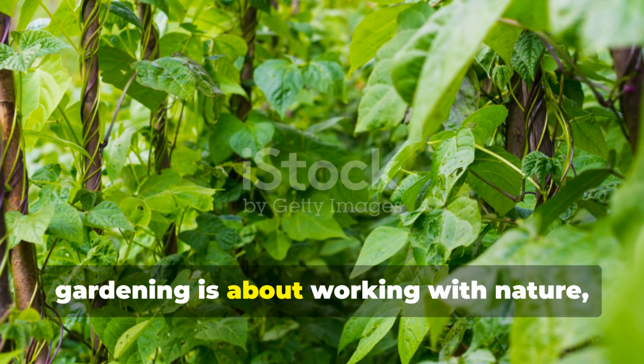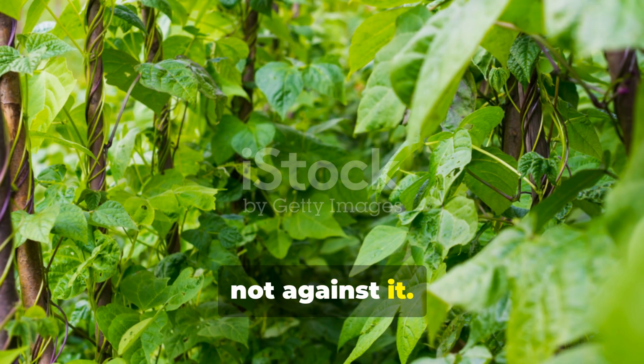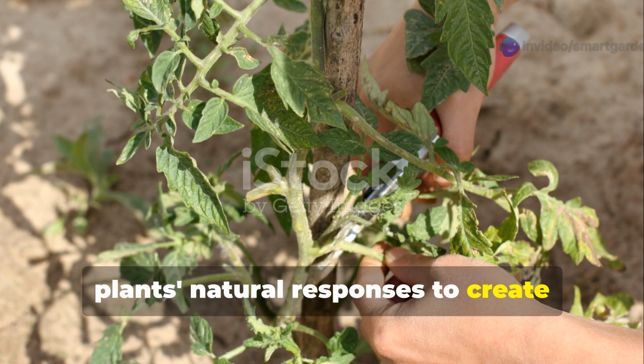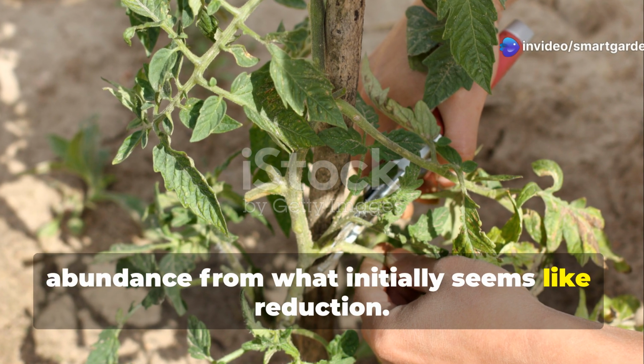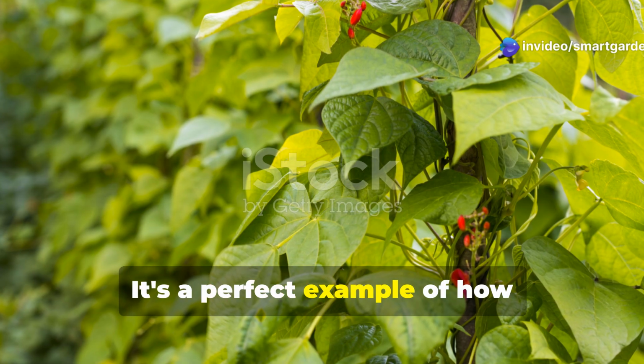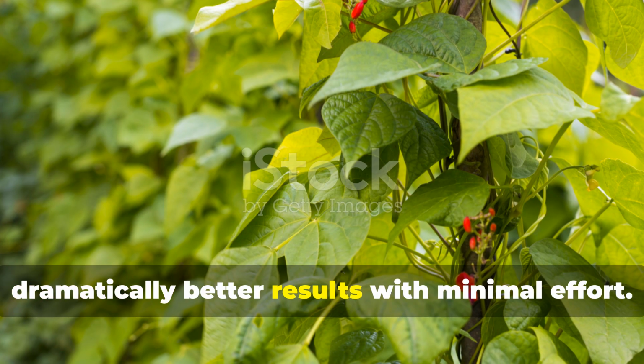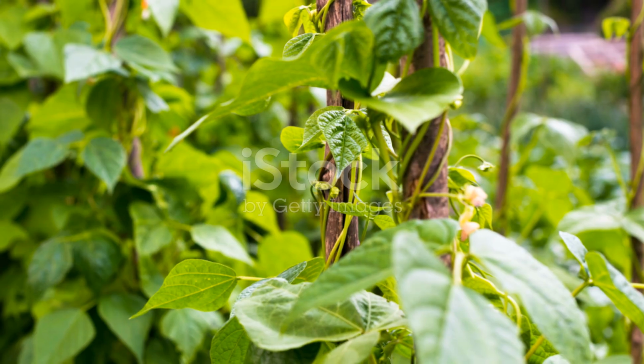Remember, gardening is about working with nature, not against it. This pinching technique harnesses your plant's natural responses to create abundance from what initially seems like reduction. It's a perfect example of how understanding plant biology can lead to dramatically better results with minimal effort.